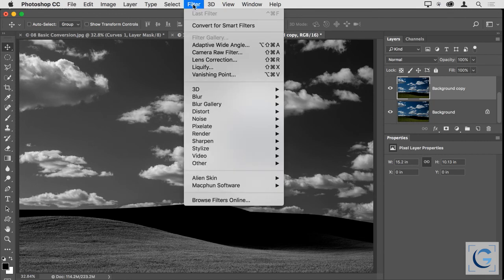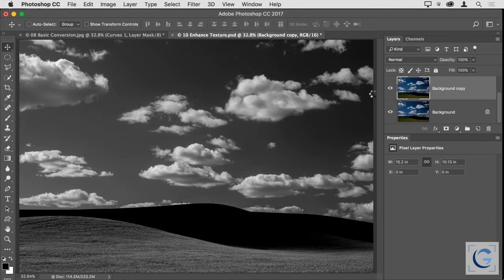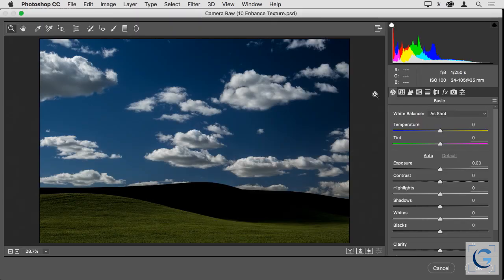And now I can go to the Filter menu and then choose Camera Raw Filter from that menu, and that will bring up the Camera Raw dialog, but I'm applying that Camera Raw set of adjustments as a filter directly to my background copy layer. Now, of course, that background copy layer is a color image because I'm using a black and white adjustment layer to interpret that image as a black and white. So it might be a little bit tricky to interpret what adjustment level, how strong of an adjustment I want to apply. But here's my recommendation.